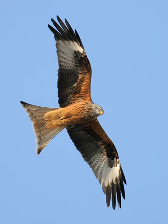Remiges are located on the posterior side of the wing. Ligaments attach the long calami firmly to the wing bones, and a thick, strong band of tendinous tissue known as the postpatagium helps to hold and support the remiges in place. Corresponding remiges on individual birds are symmetrical between the two wings, matching to a large extent in size and shape, except in the case of mutation or damage, though not necessarily in pattern.